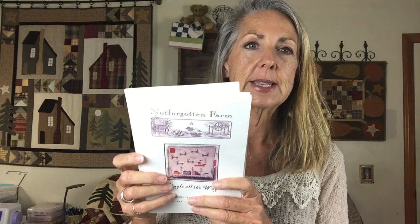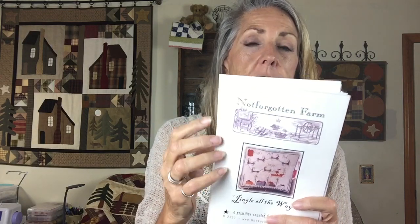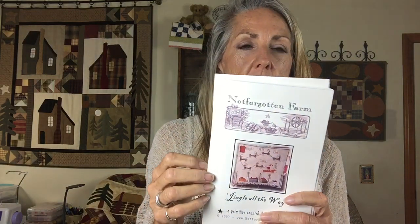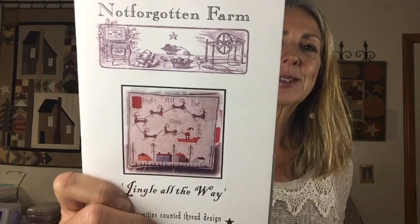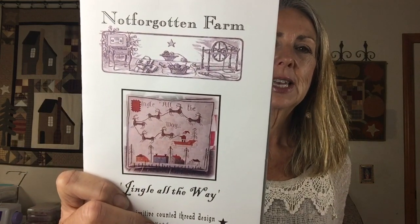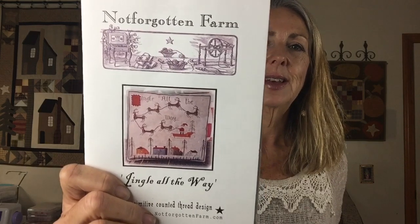But I have a little bit of a haul, and I wanted to share it with you because I didn't have that much progress on what I'd been working on. Not Forgotten Farm on their Etsy site. I was thinking these lights were going to do a little bit better than this, but Not Forgotten Farm had a sale, and so I bought a couple things. I love the more primitive look. So this is, what is that one called? Jingle All the Way. I was just really happy with how that looked, and I love the houses on the bottom. I love it. So that is my Jingle All the Way.